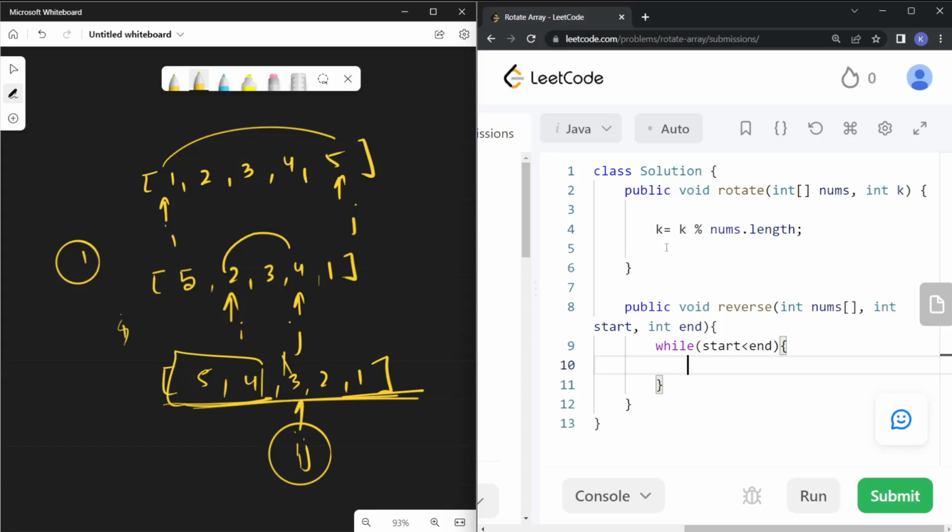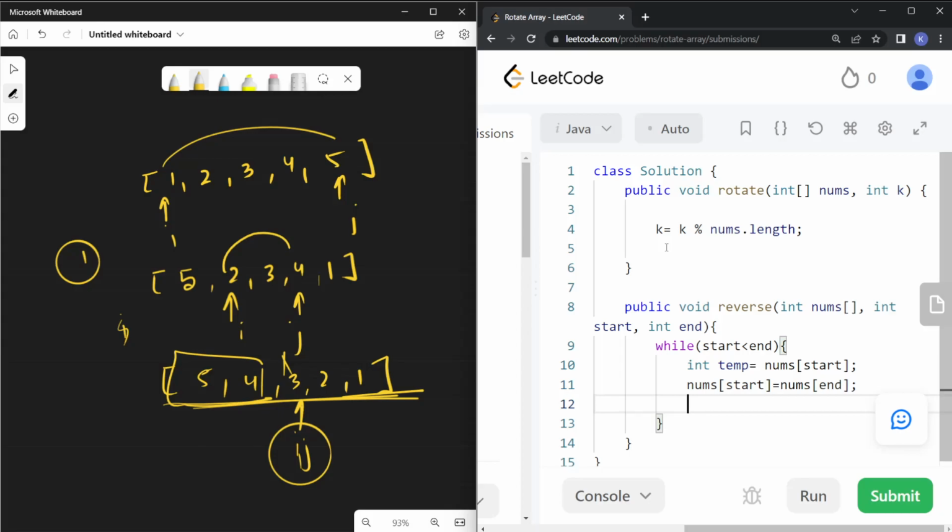What do we have to do? We have to simply interchange, right? So swapping has to be done. The swapping logic is very simple. That is, temp will store nums[start], nums[start] will store nums[end], and nums[end] will again have temp. So this is the logic for swapping, and that's it.